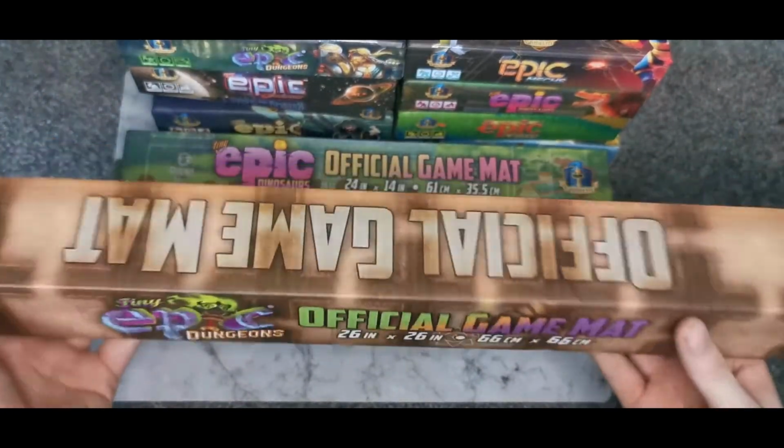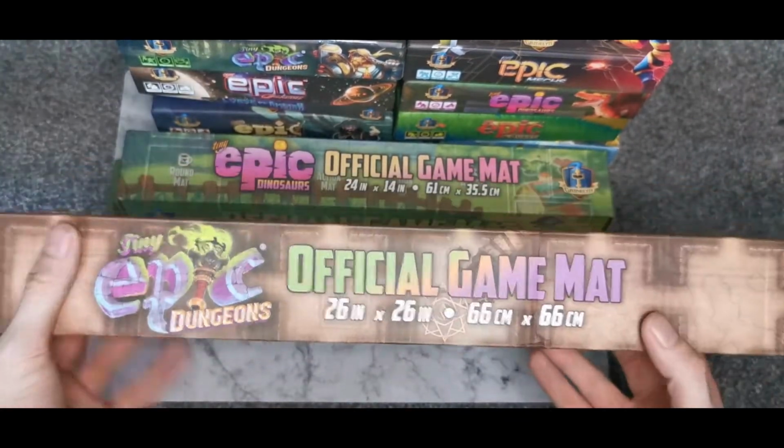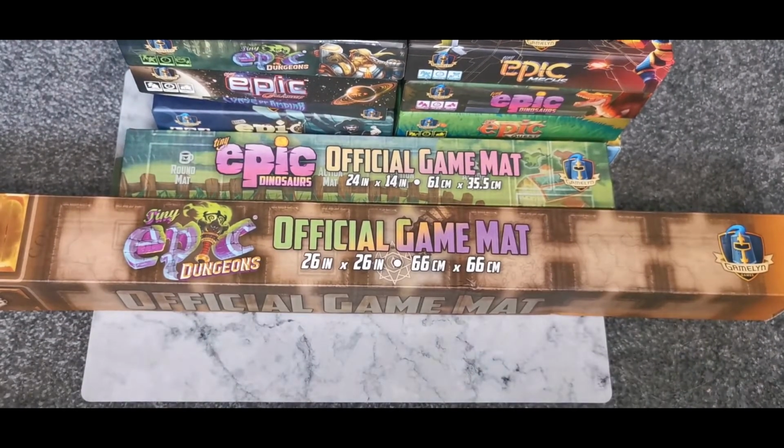It's sold out everywhere. And if you are a Tiny Epic player like myself, you'll realise that the accessories, once they go, they are gone. I do also have the mat for Tiny Epic Tactics, but it's not in a box, unfortunately. It's just kind of here.